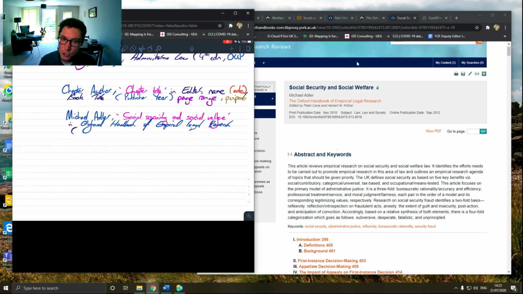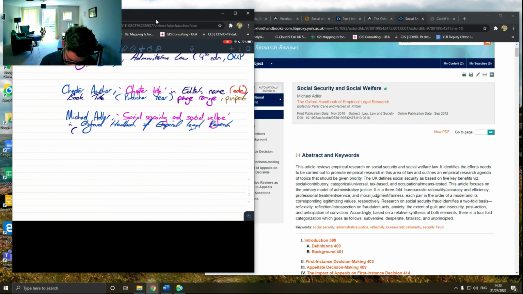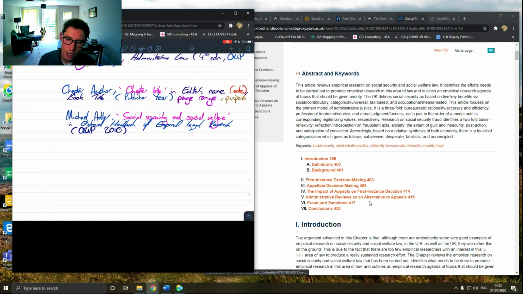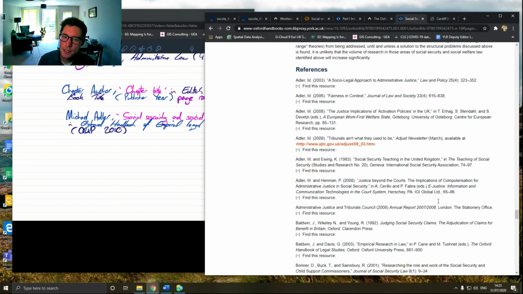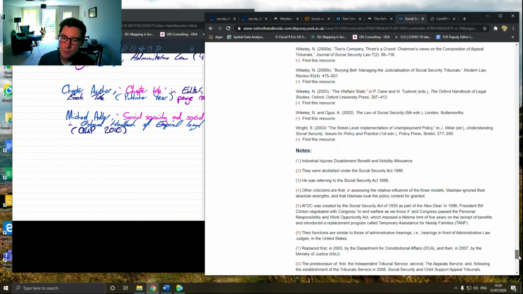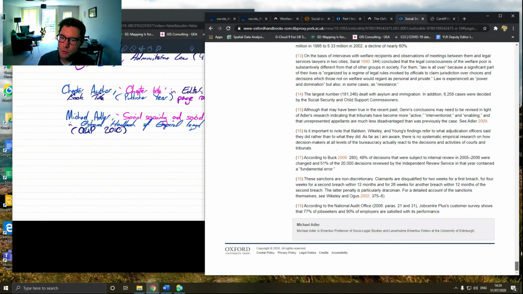So we've got the publisher, which is also in this case Oxford University Press. So we just add OUP in, and then we've got the year, which is 2012. You can see we've got all print publication dates. So 2010 in this case, we'll use the print publication date of 2010. Now I'll add in the range for the chapter. So we can see it starts on 399, conclusions start on 420, and it looks like it's over by the end of 420. Have we got any other page numbers here? Yeah, so let's put till 420.